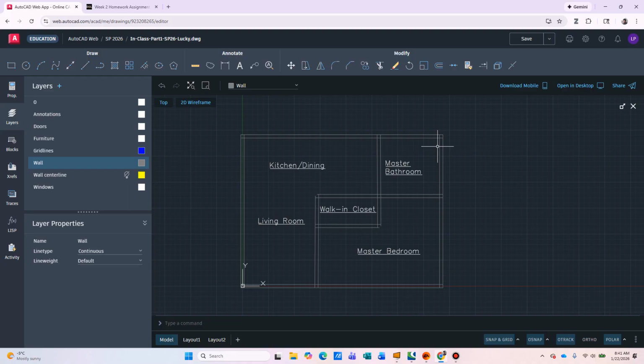So if it's on the corner that's open and you want to join them, you're going to use the fillet tool. If it is the inside on the corner, like there are lines here, you want to join this inside line with the outside part. This is going to be the example.